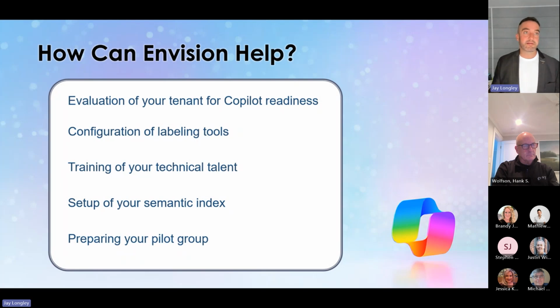Train the talent. Don't just give them Copilot. They're not going to be successful with it. You would have thrown money away if you did, right? Train them. Show them how to name files, how to tag files, how to prompt properly. Make sure that the semantic index that is set up is not confusing. You're not pulling in 6 versions of a presentation. You pull in one that's got versioning enabled. And then also create a pilot group for it. Pilot groups are an essential part of adoption within Copilot itself, because that's where peers will help themselves and help others. Otherwise, you can see people struggle.